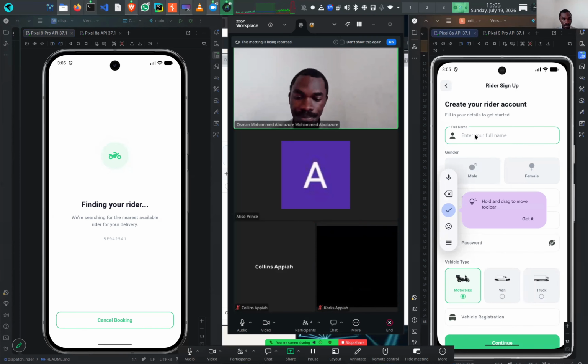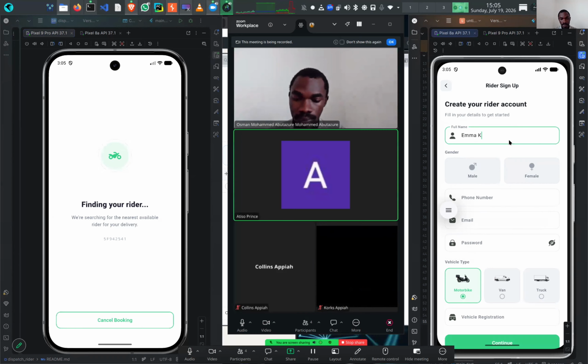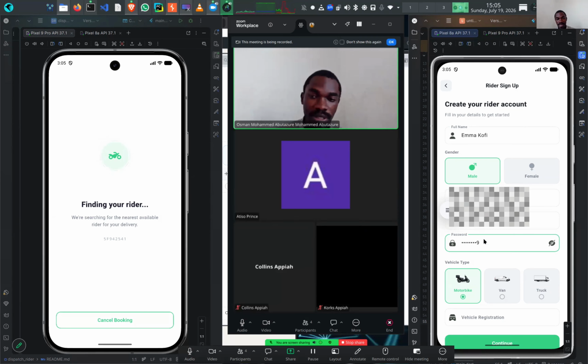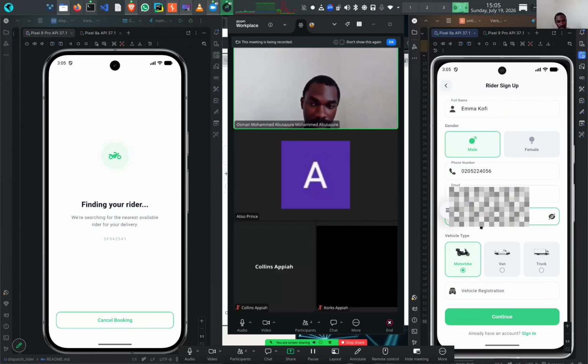So here I'm creating the rider now. The moment I finish creating it, we should be able to see a rider or find a rider.